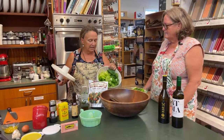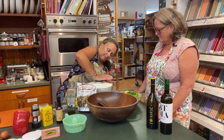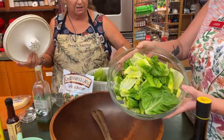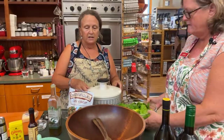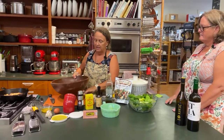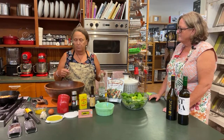I have washed my romaine lettuce — I always use romaine — and I spun it clean in my favorite OXO salad spinner. Super easy to use, it has a brake on it so you can stop, and it comes out really dry. You can see this has already just been spun and there's hardly any water left on there. I buy hearts of romaine and I've used two full hearts, which will serve about four to five people.